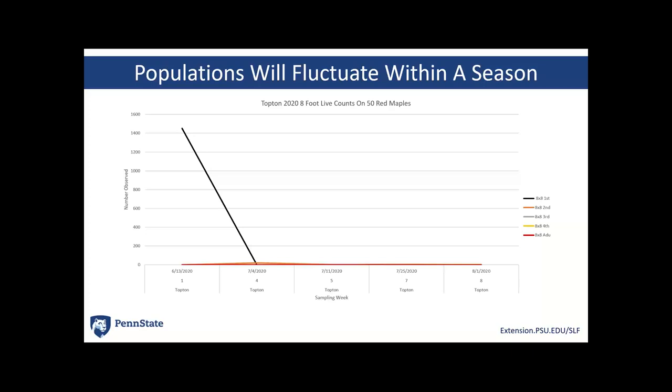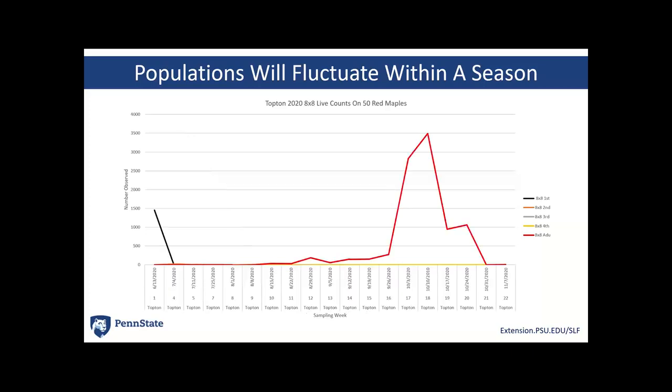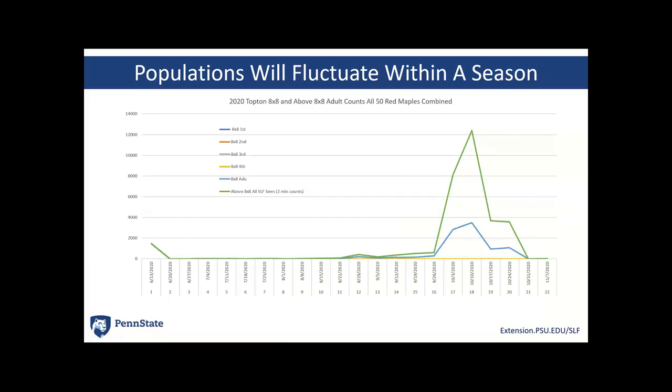So by the beginning of August, you know, we're wondering, why are we even still going back there and doing these counts? But then lo and behold, the adults started picking up. And they started picking up, and then we can see there in September, they just spiked up at the end of September. And when we add in that as adults, we can count above that 8 foot area and see right up to the top of those trees, they're 30 foot. You can see lanternfly adults are very large. You can see them distinctly. With our 2 minute counting, that population spiked up.